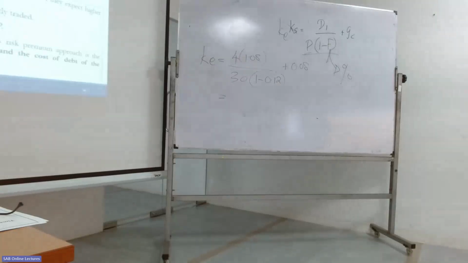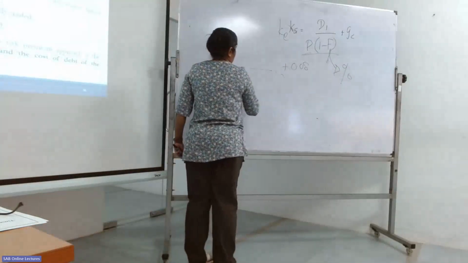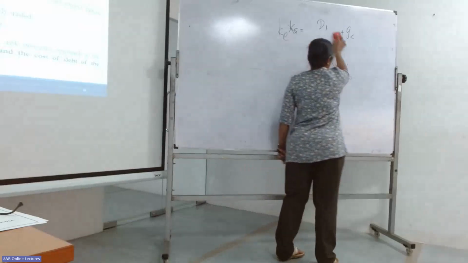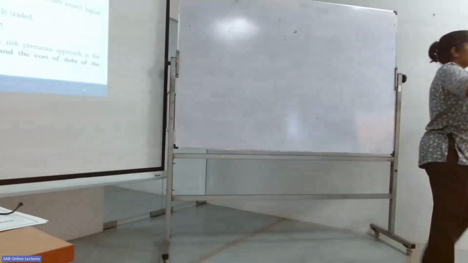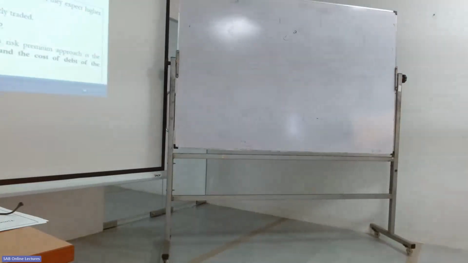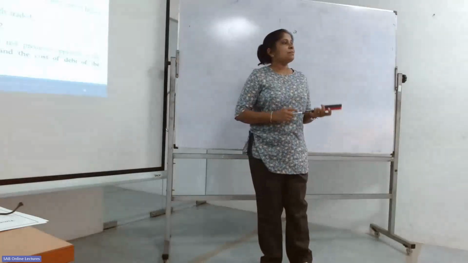Right. So the last method to calculate the cost of equity is the bond yield plus risk premium method. This is very simple. Actually, this one you can apply to unlisted companies, private companies. A CAPM-like model you can apply if that company is listed, because the beta coefficient you can calculate related to the market portfolio. But if it is an unlisted company, a private company, a small SME, then how to determine the cost of equity? You can apply this bond yield plus risk premium method.